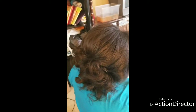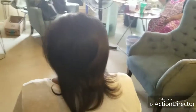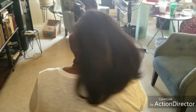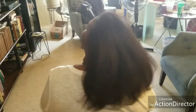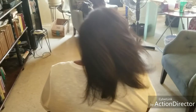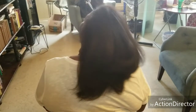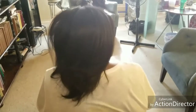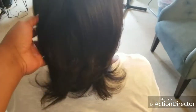Shake that hair, girl. All right, so I guess we're gonna wrap it, but at least I got to see it afterwards. Okay, bye. Here it is with the wrap combed out. Shake it, baby. Silky, baby, silky. Look at that hair. Beautiful.